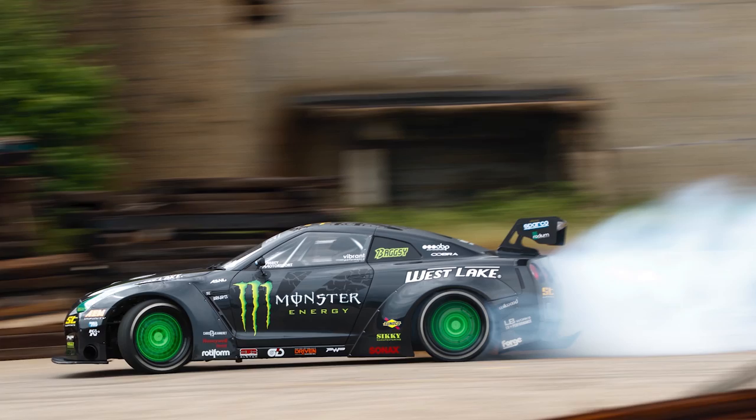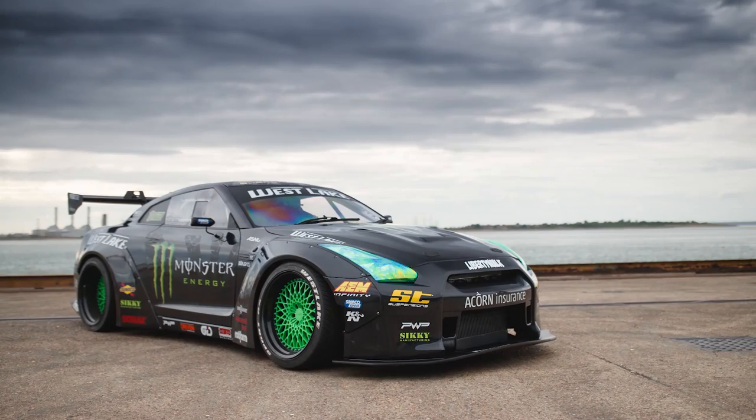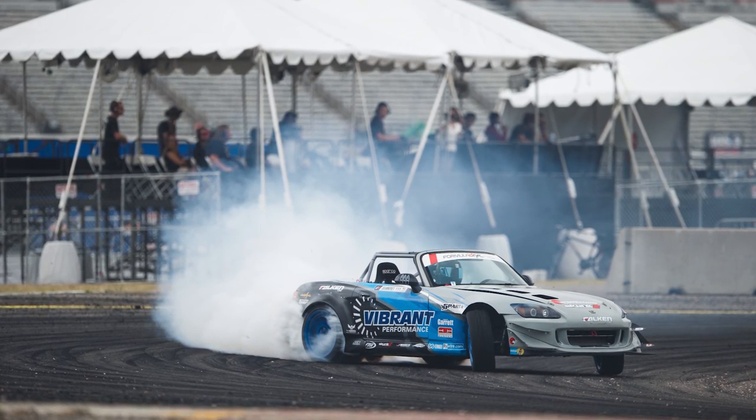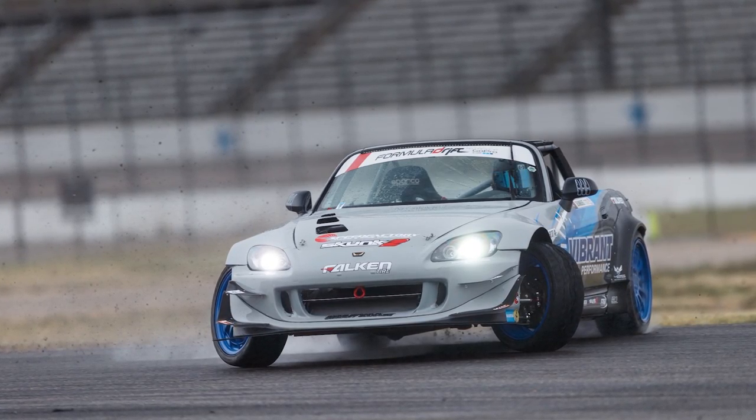I've got my buddy Chris Genere - however you want to say it. I always see him when he's very sleep deprived, very tired all the time because he builds these things that are just absolutely amazing. I had a chance to see the GTR that he built for Bag Z for Battle Drift 2. Chris drifts himself and he built an S2000 drift car - one of the first really functional new school builds.